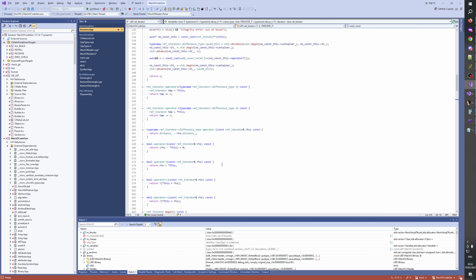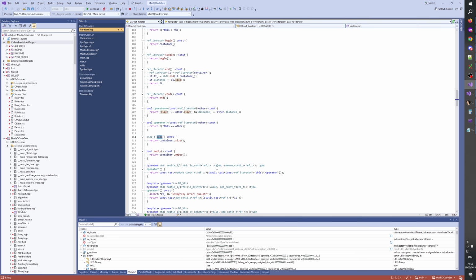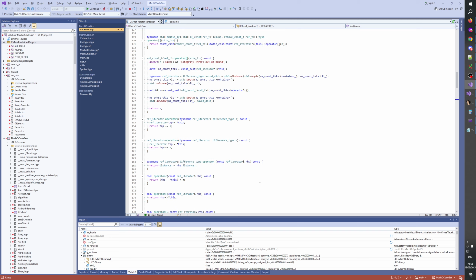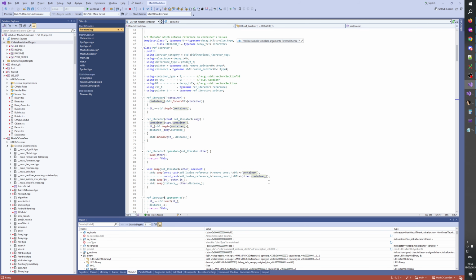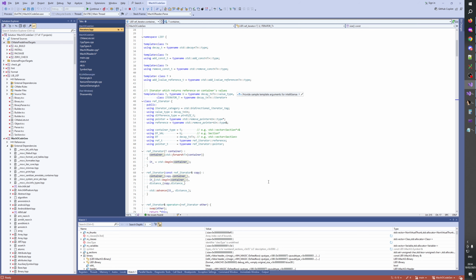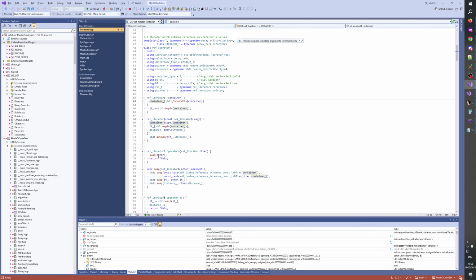How can an iterator have a size? The iterator contains a container? Yo, this iterator is wild. The iterator owns the container?